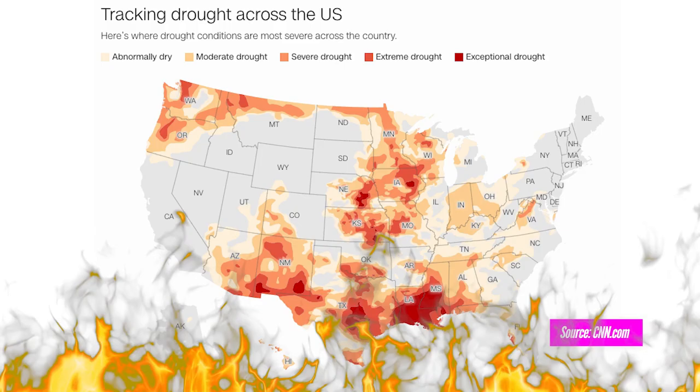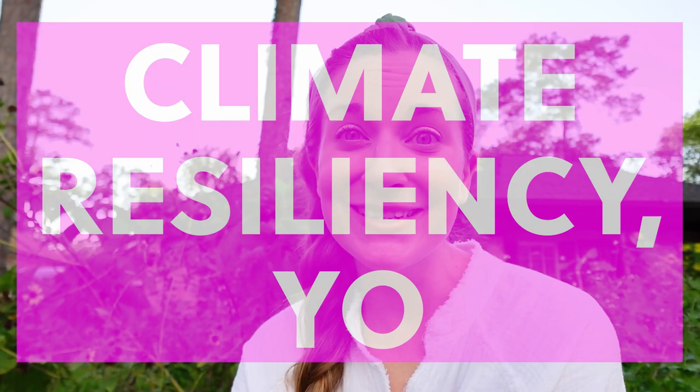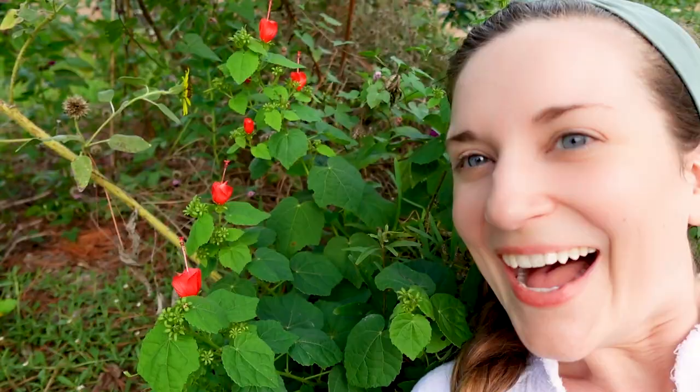We've actually been in a really serious drought for the last few months, and the plants I'm going to show you today have weathered that — they have actually thrived and are flowering today. It's end of September and we've been through a really long, dry, hot summer. I'm not going to show you the full yard because we have a lot of non-native grass and other ornamentals left over that the heat has not treated well. But I do want to show you the native plants that have made it through and how planting natives is a great strategy to support bees, butterflies, and all the wildlife that might visit your yard. So let's jump in.